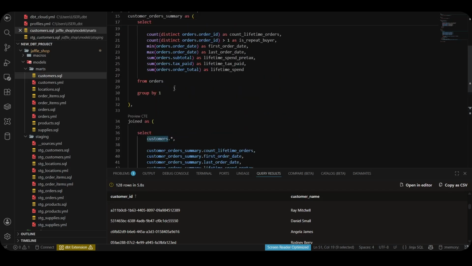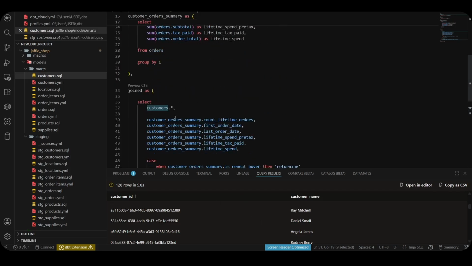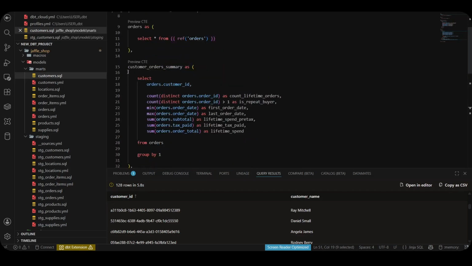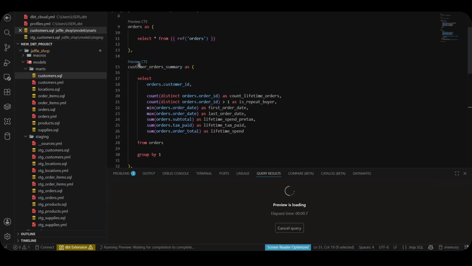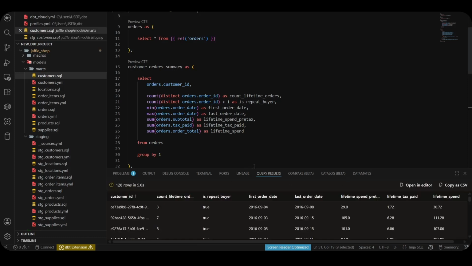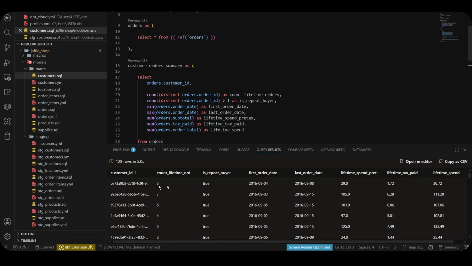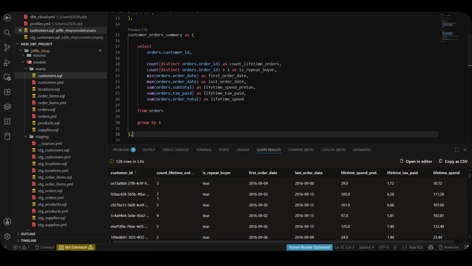This is where we are now picking these results, and then we are using it inside here. So if you now go to this one also, another city, right? Customer order summary, that's the table. If you check inside here, this is our result, right? This is the entire summary that was created here.